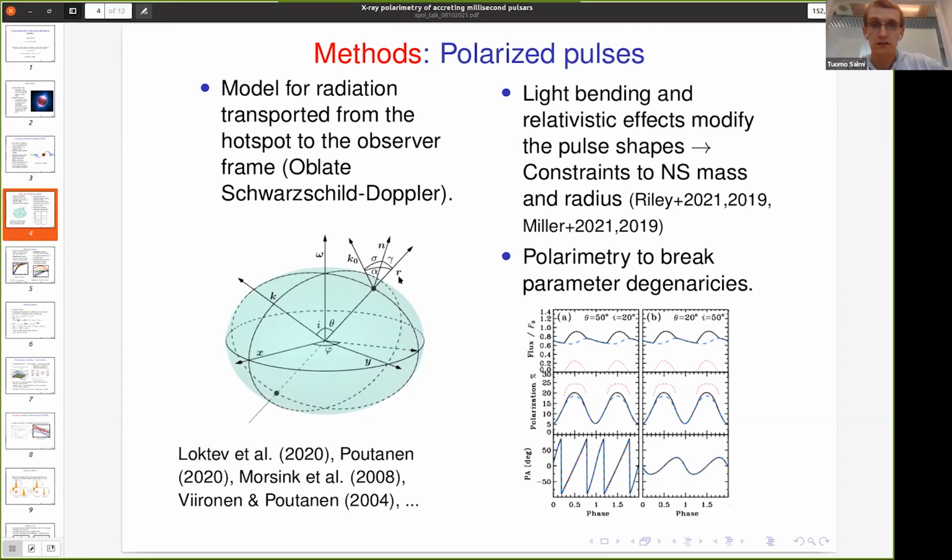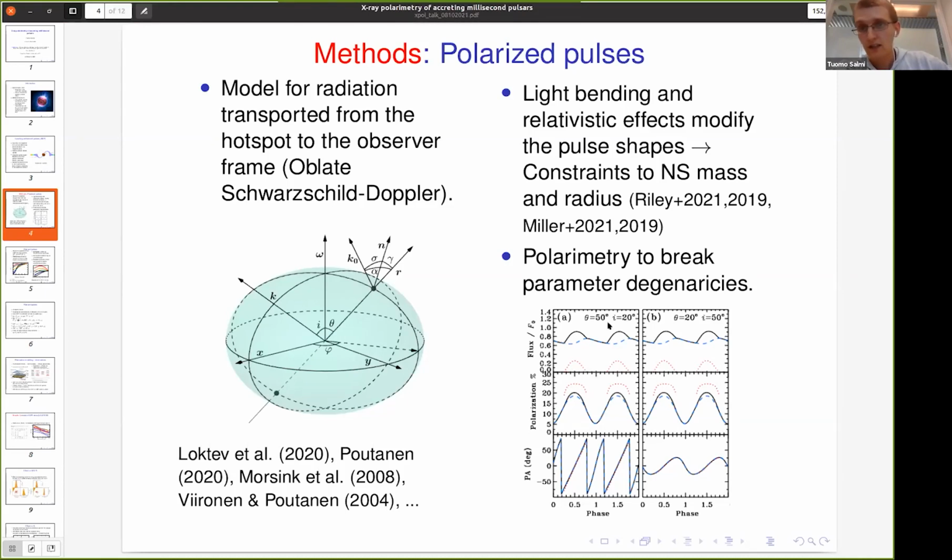So basically, it just has to take all the relativistic effects into account, and as Vlad already explained, these same things were accounted for when calculating the polarization angle as a function of phase in his paper from last year. And now we have a model that should be able to calculate the polarization as a function of pulsar phase, as well as the non-polarized flux.